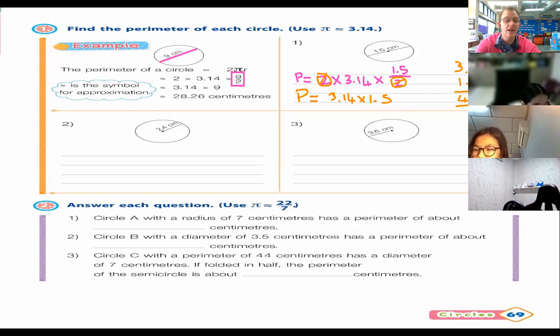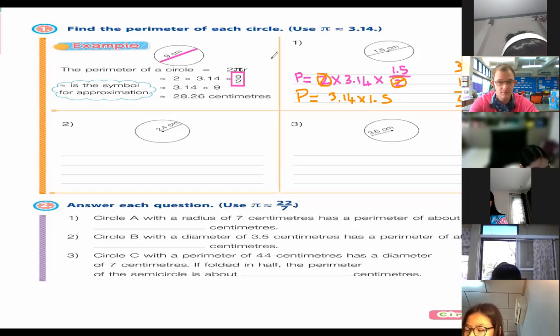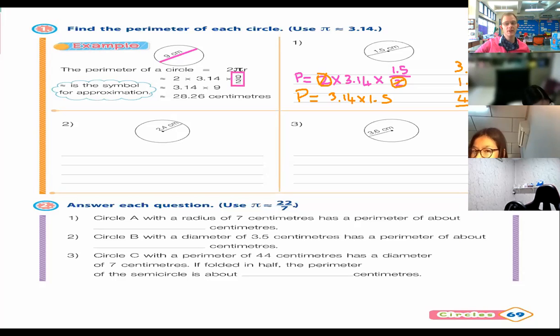Do you guys get the same answer as me? I don't see a lot of expressions here. So I really hope that you guys do understand, because you guys are very quiet. I understand it's early morning, but you need to communicate with me so I understand and know that you also understand. Okay.